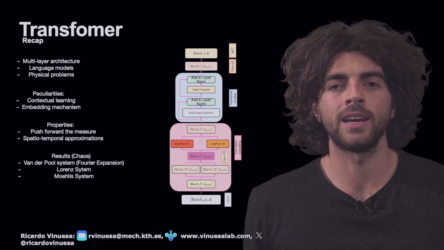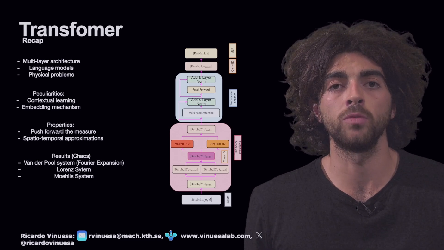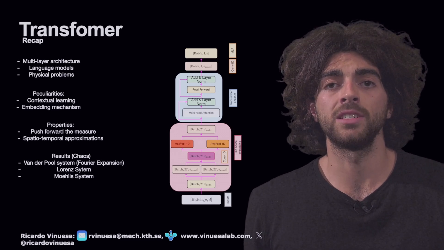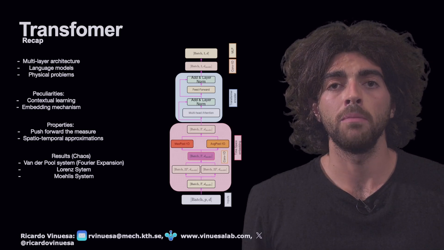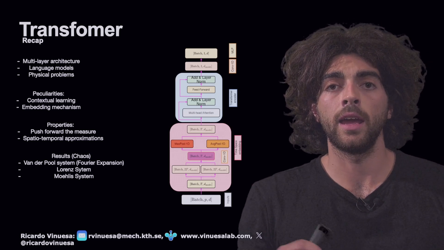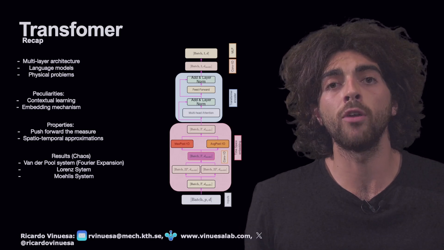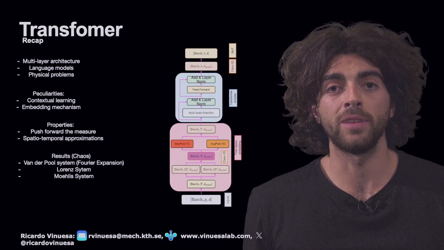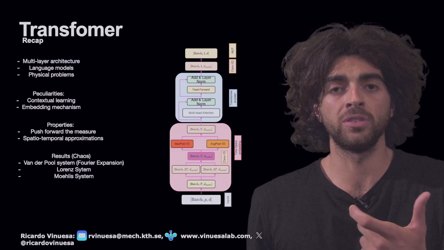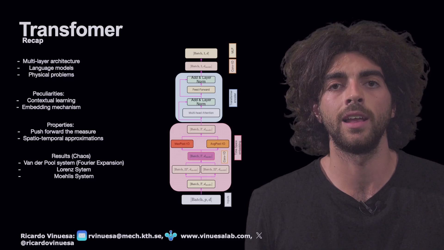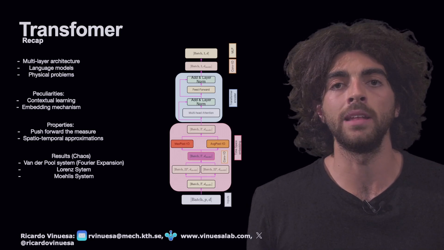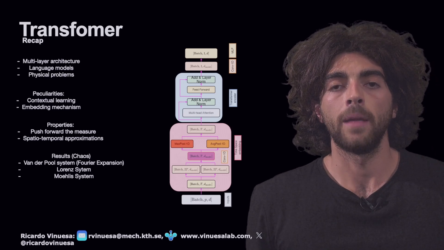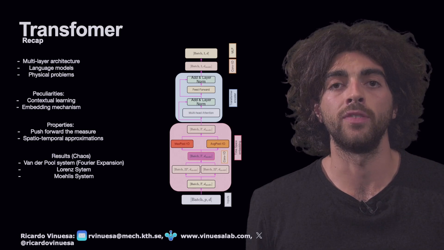The transformer is known to be a universal approximator of the probability distribution function of our data. One can think of the attention mechanism as a push-forward of the measure, meaning we are mapping the measure of the data through the training procedure with the idea of converging into the empirical or prior measure. The attention mechanism also retrieves spatial and temporal dependencies in the case where we build our matrix by concatenating information — temporal along the columns and different features or spatial coordinates along the rows.